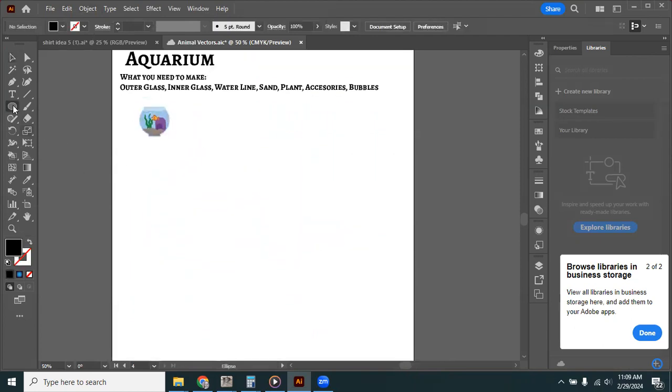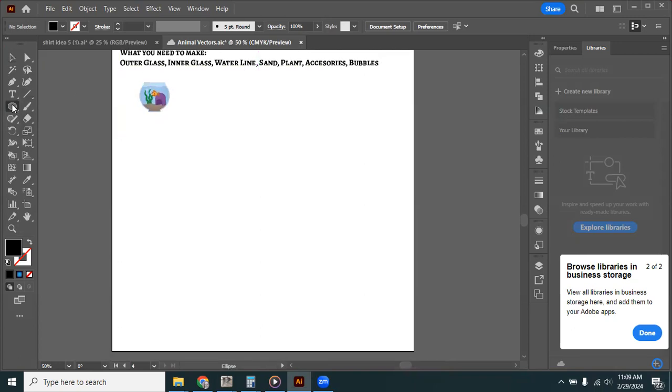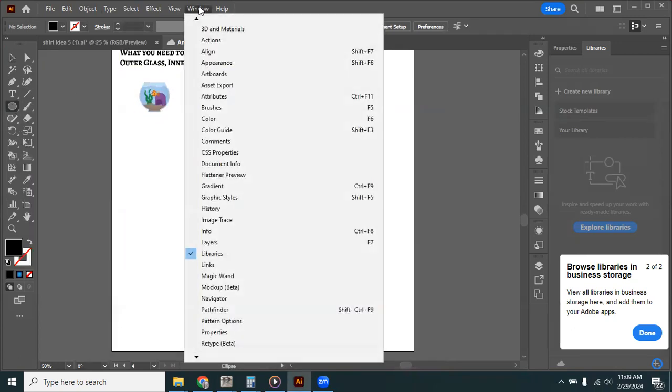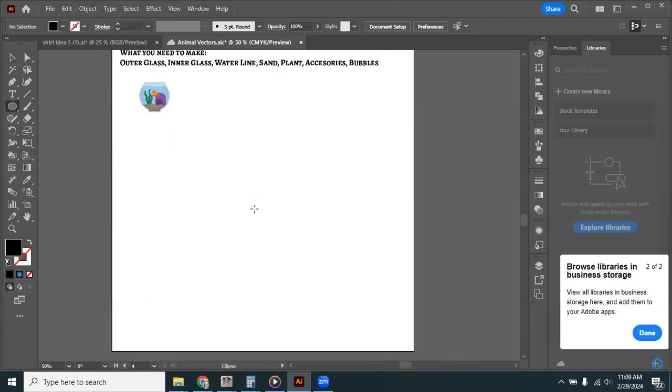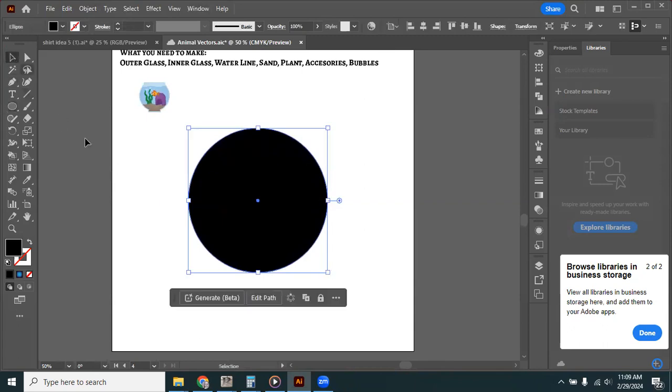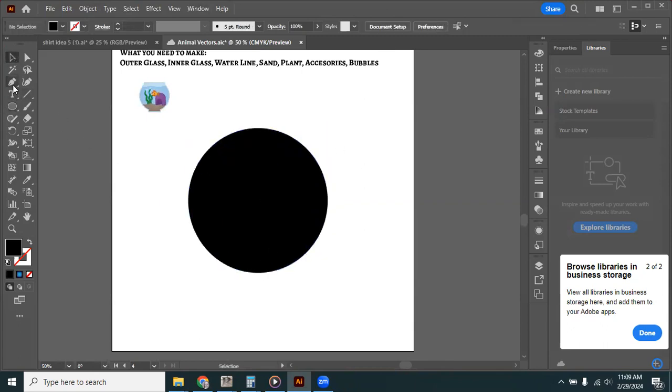Okay, so to start off, I'm going to grab my ellipse tool, which I usually work in this workspace, but just a reminder, let's be in the Workspace Essentials Classic. I'm going to hold down Alt and Shift and drag, make a little circle. And then what I want to do is make a little kind of stand for the circle because otherwise this is going to roll around like a ball. So I'm going to grab my rounded rectangle, bring my cursor down to the bottom of this circle, kind of at the middle, and I'm going to hold down Alt, and holding down Alt will keep it centered as I drag out, and I'm just making a stand for the bowl.